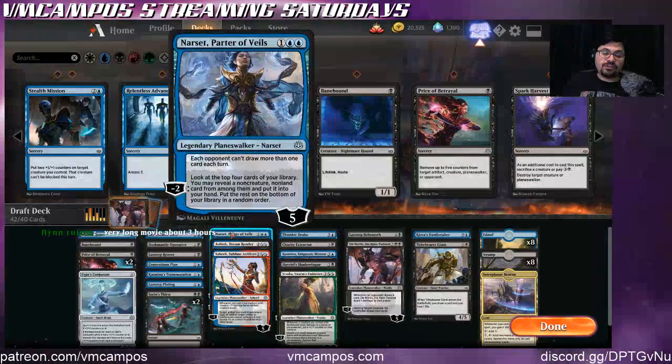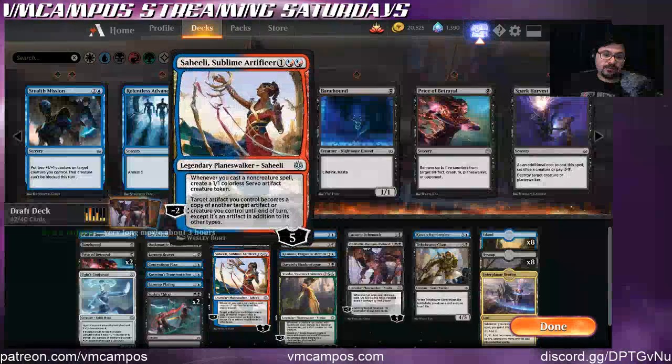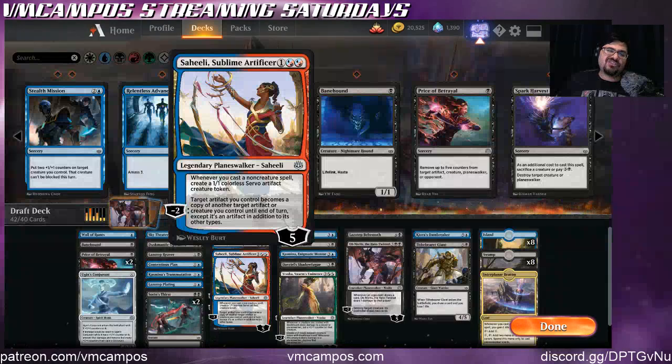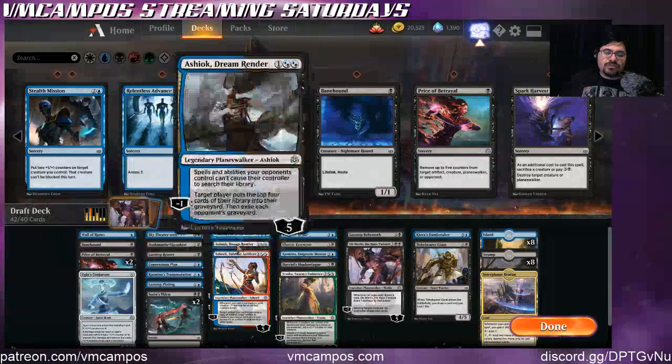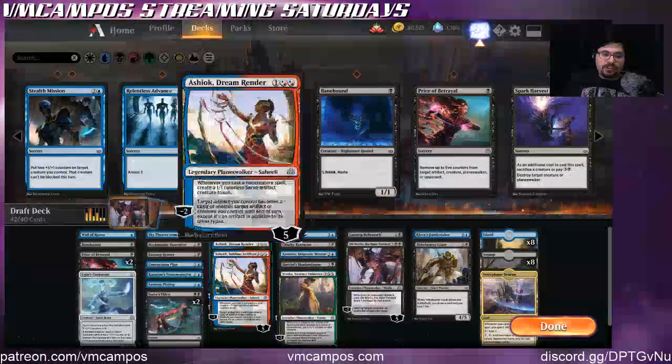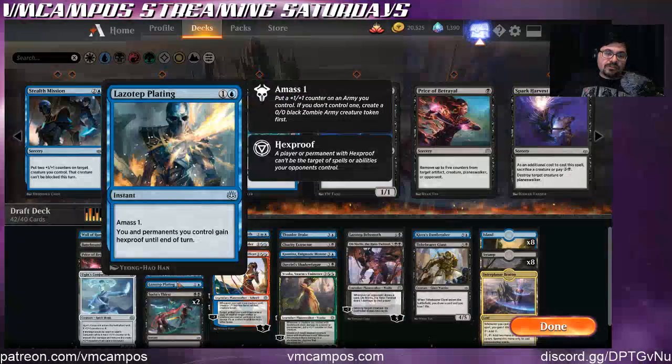Now, right here in the 3 drops, I've got 3 planeswalkers. I don't know, maybe I'll take out Saheeli. In theory, she could make me a bunch of servos if I do non-creatures, and non-creatures would be other planeswalkers. I think it'll work. Sorin's Thirst to deal with some creatures.